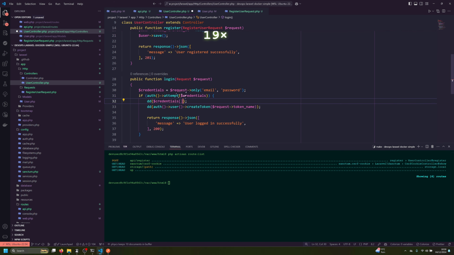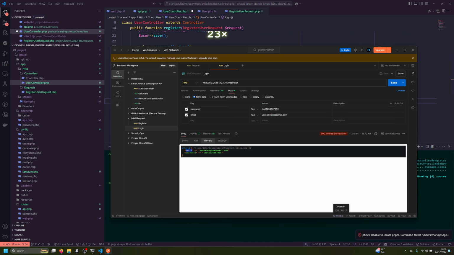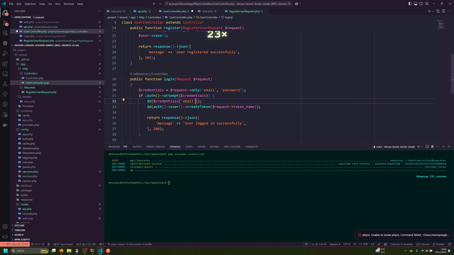So this is going to be an array, because look at the type, it's an array, and I'm going to do a concat. So I'm going to put that, and here let's say Unreal dash now. All right, that's how it's going to be my token name. Let's see what is going to happen right now.